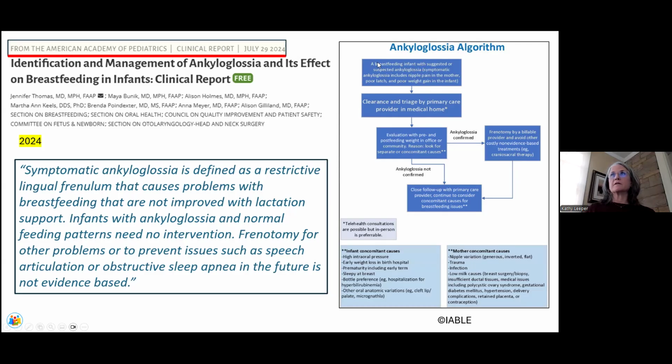So if you suspect a baby's having trouble with a tongue tie, they put in big letters that you should go to the medical home. So go to the pediatrician or the family medicine practitioner who is caring for the baby. Don't go straight to the dentist. This whole paper is really pointed at the frustration of parents going straight to a dentist, or from a lactation consultant to a dentist, to have their tongue and maybe lip frenulums revised, burned away, and then the primary care provider had no say in the matter, and they're frustrated by that.